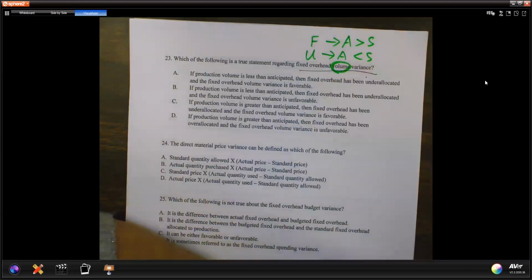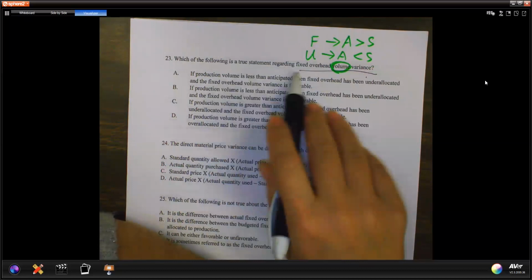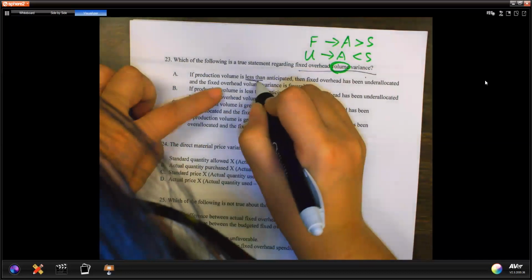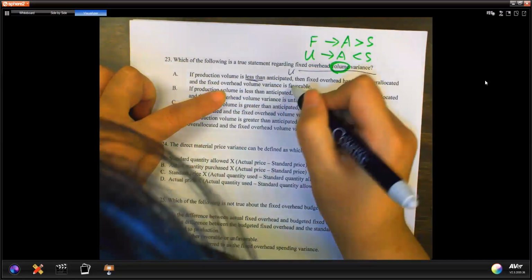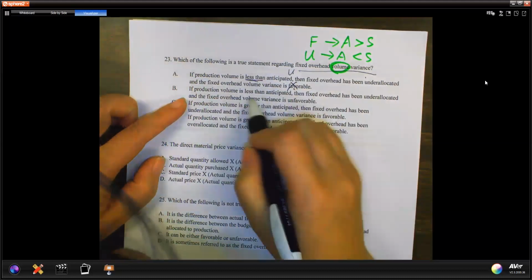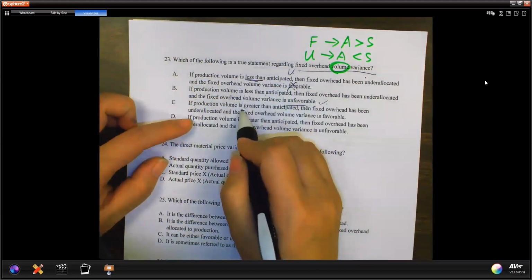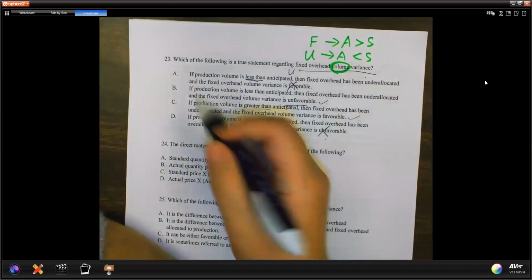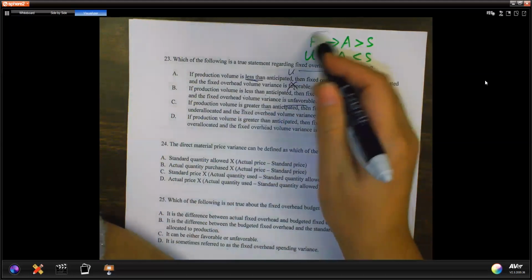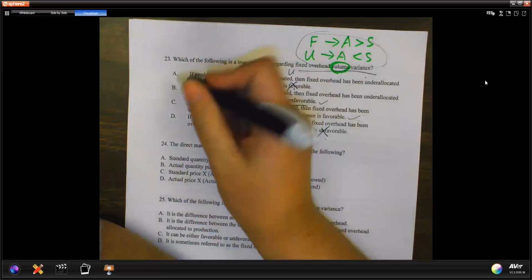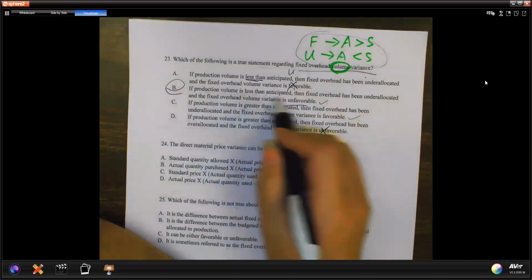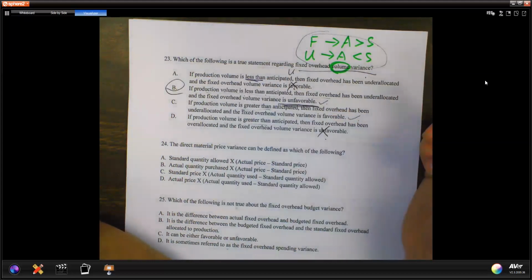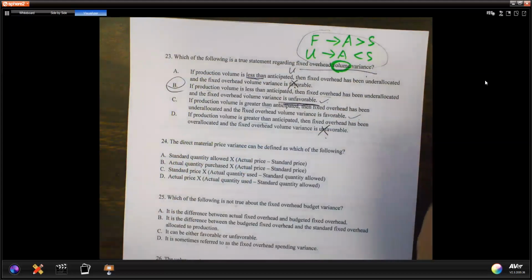At least if you look at that one, so if production volume is less, then you will have an unfavorable. This is wrong, right? It's favorable. Is less, you will have an unfavorable. This might be correct. Is more, is favorable, might be correct. So either B or C. If in the exam, I'll just ask you this part. But this question answer is B. So don't worry about the first thing. But you need to know it will be unfavorable if your actual is less than anticipation.